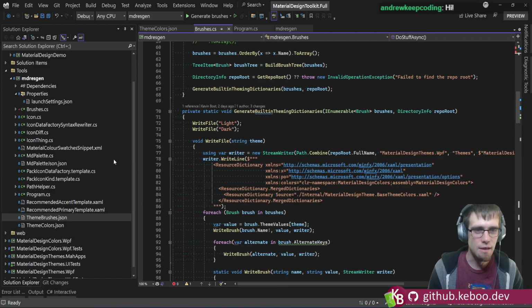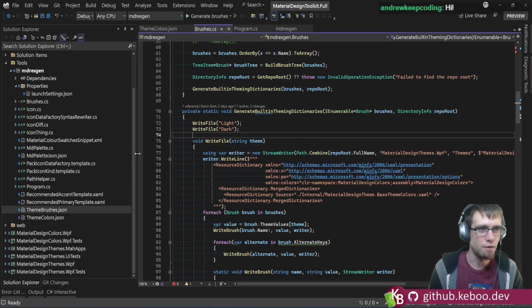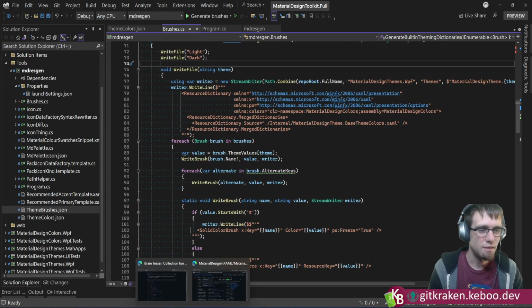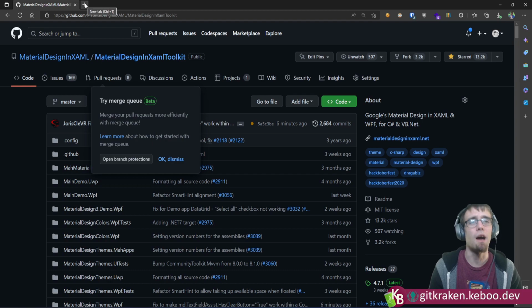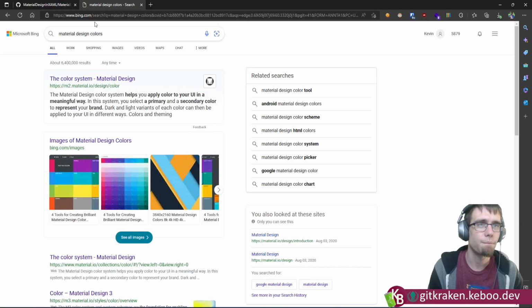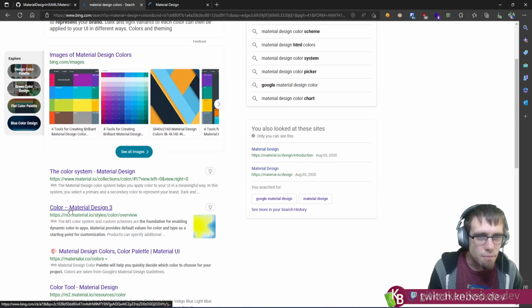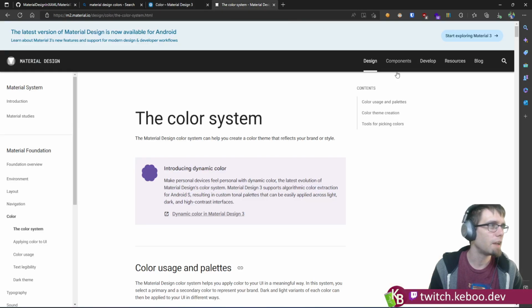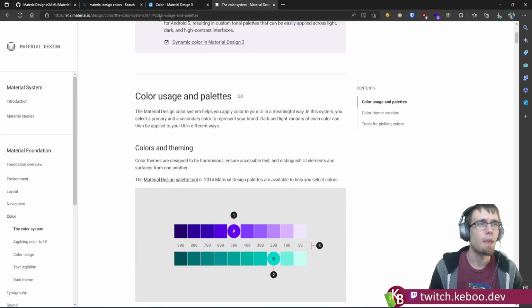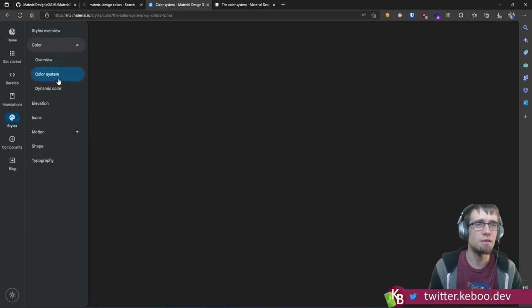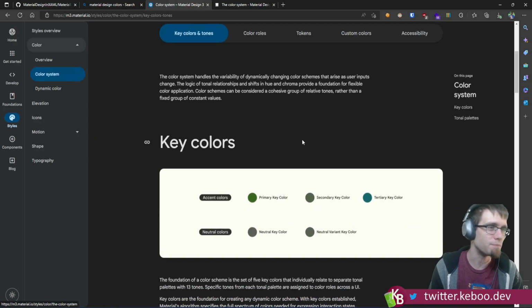Okay, and then what I did is I got a little crazy. I started going down some color theory stuff and kind of jumped in on the deep end. I jumped off the deep end, let's be honest. So if we go to material design colors, color system, that's the M2. Where's the M3? Okay, so there are 2 similar and slightly different ones. Is there not a dark theme on this one? Ooh, okay. So the color system in material design is fairly well defined. They've put together a lot of information.